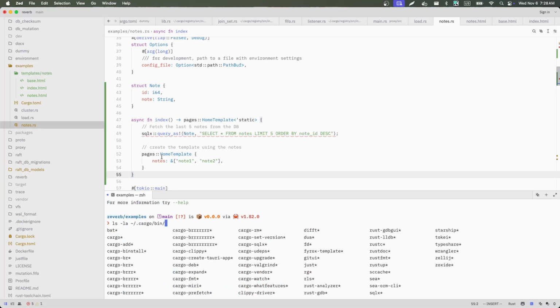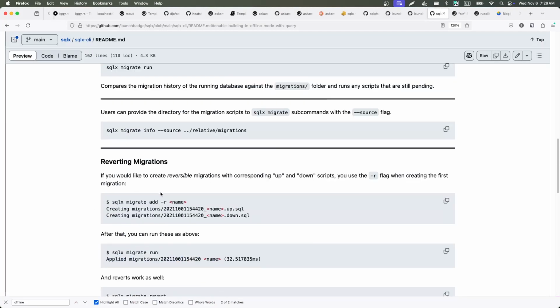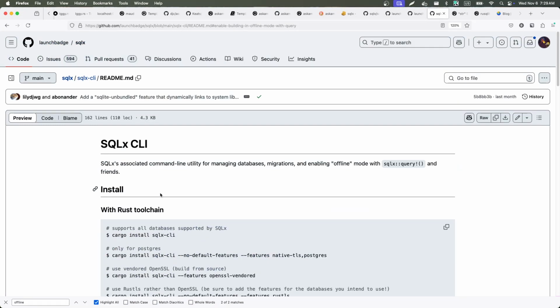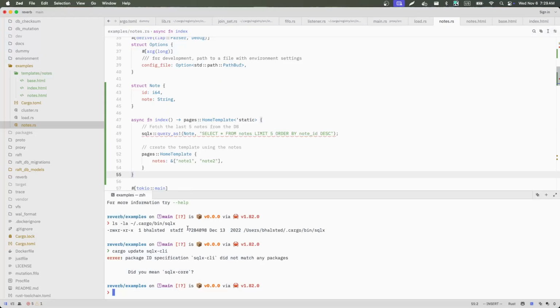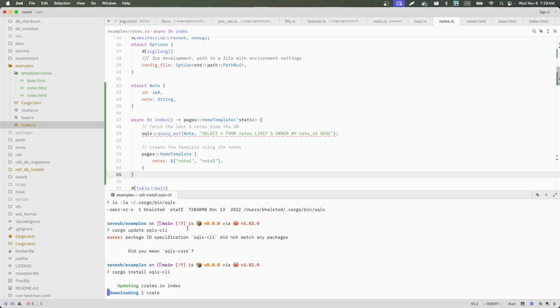Cargo bin. Ah, yes. What version is that? Do we need to update that? That is quite old. Cargo update. Let's see, how do we install the latest version? Feels like I did that. Oh, I said update.